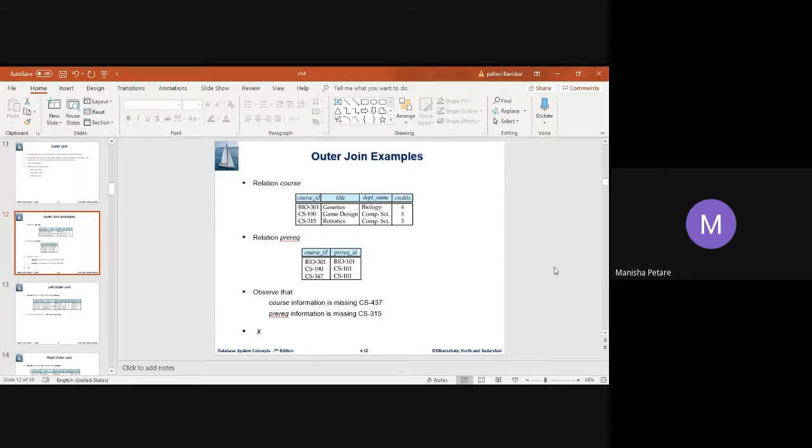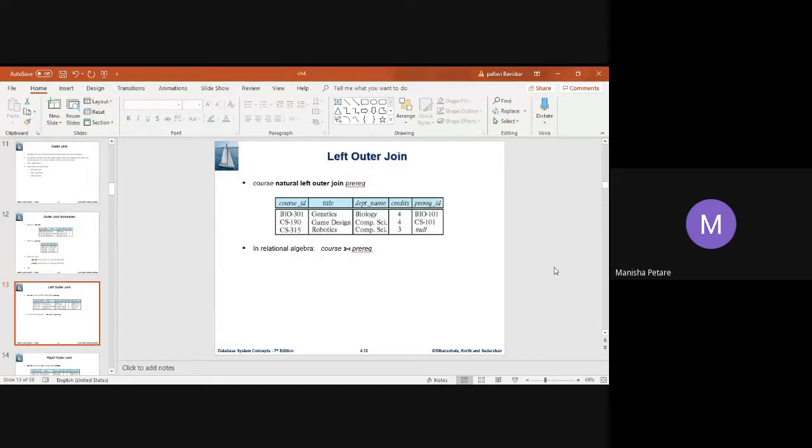But still the join is performed and the prerequisite ID is inserted as null, because the prerequisite ID associated with course CS 315 is right now not available, but in future it can be updated.